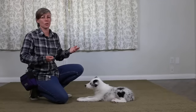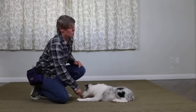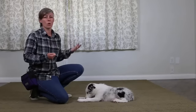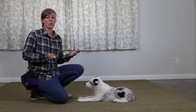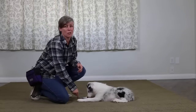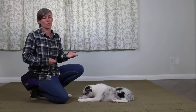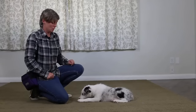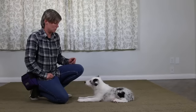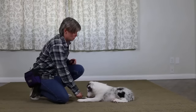What to do if your puppy doesn't make eye contact? If your puppy doesn't look up at you within 2 seconds of saying his name, you can make an enticing noise to capture him looking up at you, or use a kissy noise or an attention noise if you've already trained that. If you're having trouble getting your puppy to make eye contact with you, I suggest checking out my attention noise video. So if I say his name, Halo, and he doesn't look up, I can then make my kissy noise. Oh, he's already looking at me.